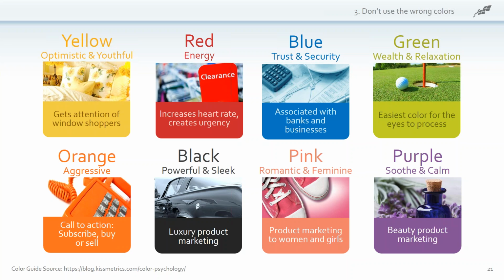So definitely keep this chart in mind when you're creating your website or your newsletter, and think about what kind of impression you're trying to give your audience. Are you giving the right impression? Something to consider. The source is kissmetrics.com/color psychology. That's actually where we got that from. You can always check out that website and see a little more information about why they have these colors.